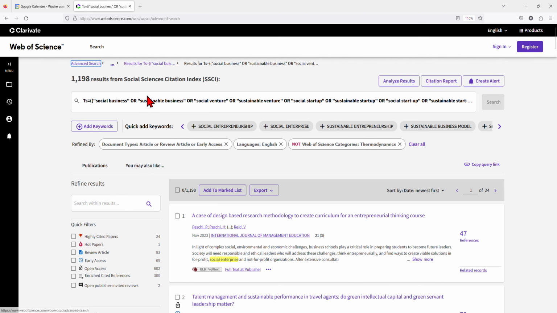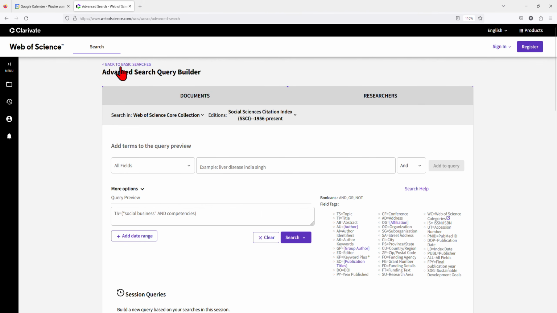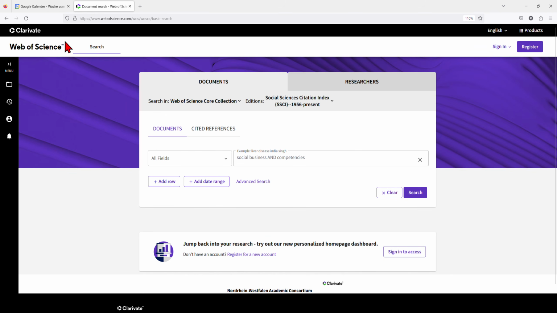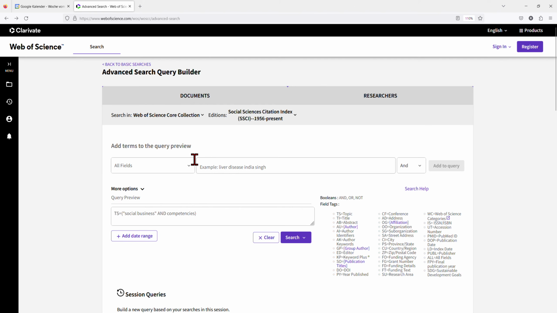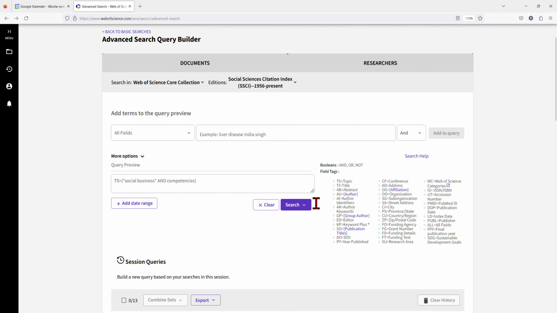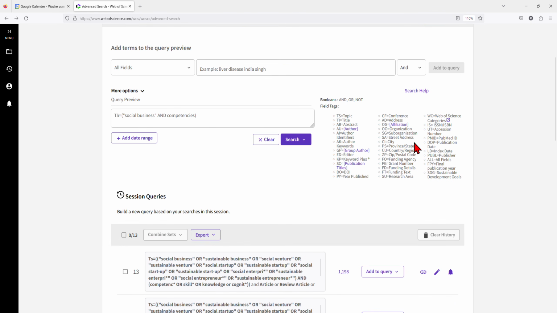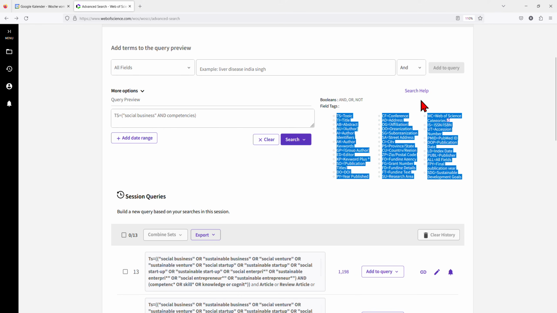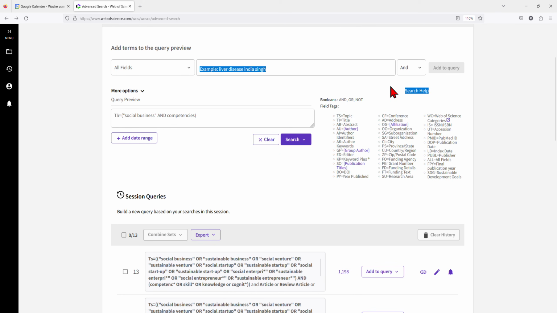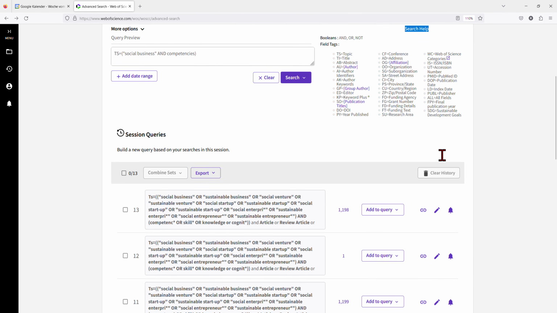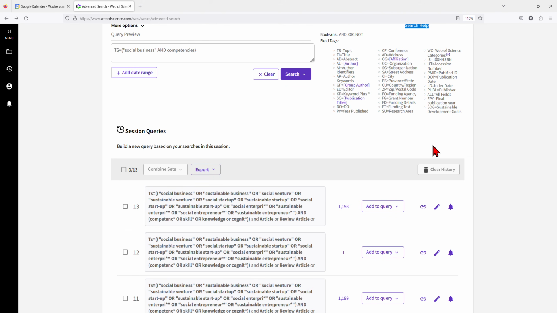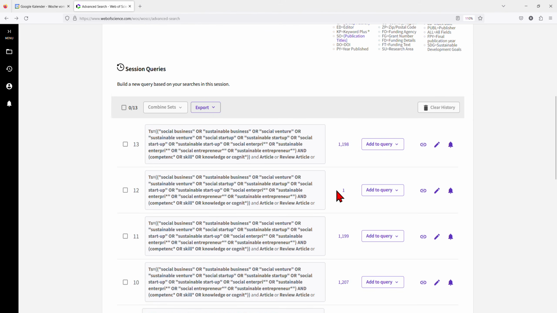And what's also helpful is if you go back to the advanced search button that was here in the beginning. Oh, sorry. There we are. Then you find all these operators again, which are helpful to build your searches. You also find the search help, which gives you some more ideas of how you can use the operators. For example, there are also other operators like NOT, if you want to exclude certain keywords and so on.